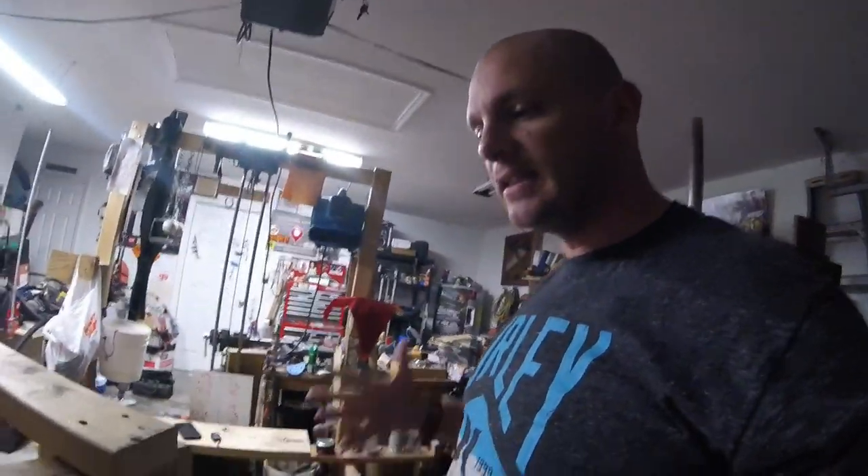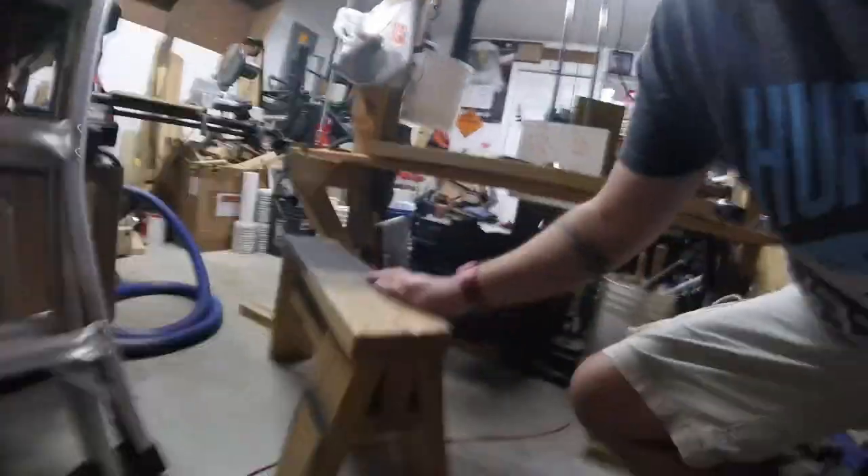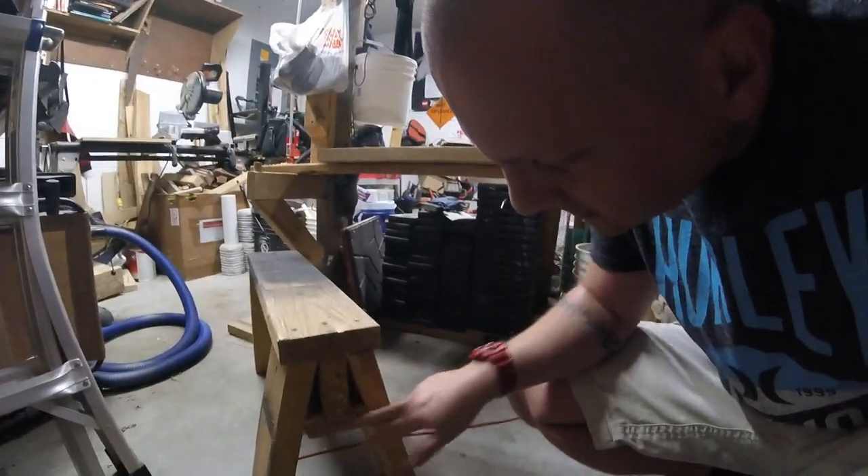Now the anatomy of this thing is actually pretty ingenious. It's not my design — I basically took it from a sawhorse design that I saw years and years ago. It's kind of hard to show you on this, so I'm going to show you on one of my little benches. Same exact design. If you look at the end of this, it is simply an I-beam. That's all it is.